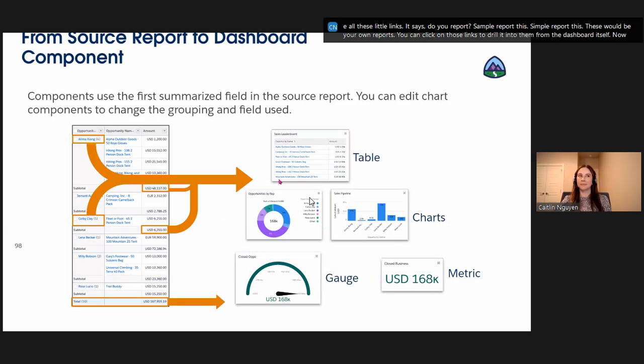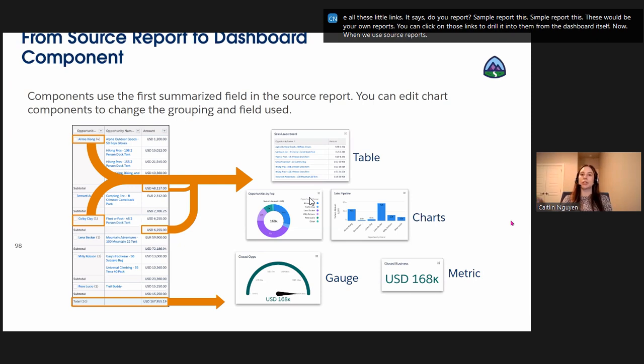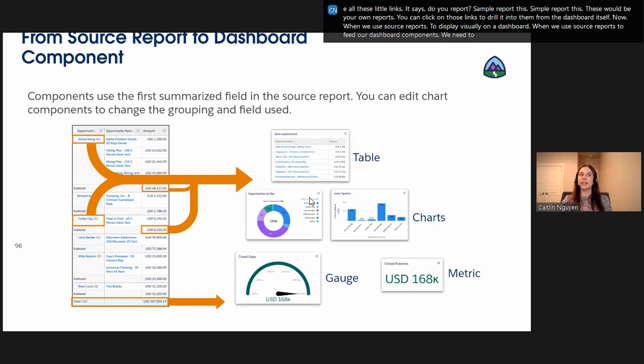Now, when we use source reports to feed our dashboard components, we need to use reports that have groupings. The only way to display a tabular report on a dashboard is as a table component.